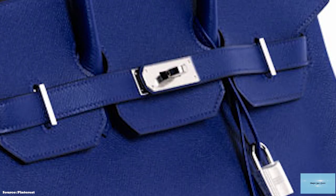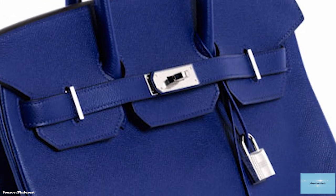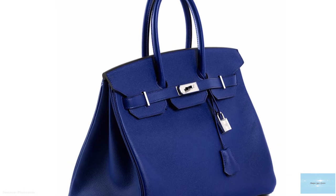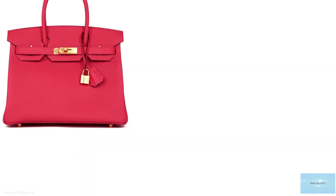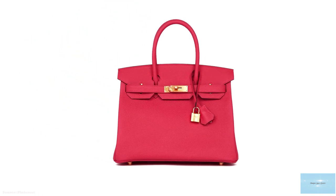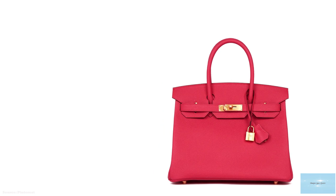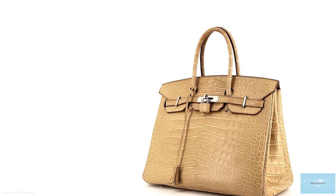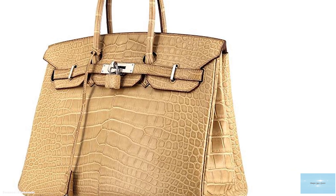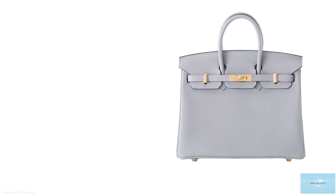Jane explained to Dumas it was hard to find a leather weekend bag that she liked. Dumas suggested she needed one with pockets, and this sparked a conversation about her ideal bag. Dumas immediately pulled out a pencil and an aeroplane sick bag, and the two designed a sketch for the Birkin. Shortly after, Dumas gave her the finished bag in return for her lending her name, and thus the Birkin was christened. Hermès officially debuted the now iconic Birkin bag in 1984, and it is also based off the Hermès 1892 Haut à Courroies bag.